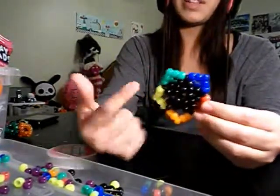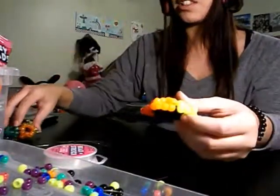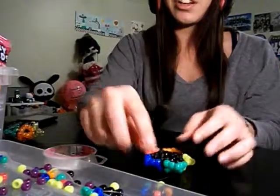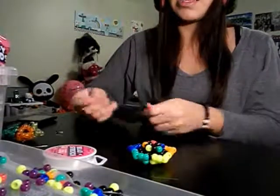Honestly, I think it looks pretty cool like this. I would just hang it like that. But let's do the other side just so it matches with this 3D one. And so you guys have the opportunity. We're going to do the exact same thing as we did last time. We're going to match it up and repeat the last steps all over again.